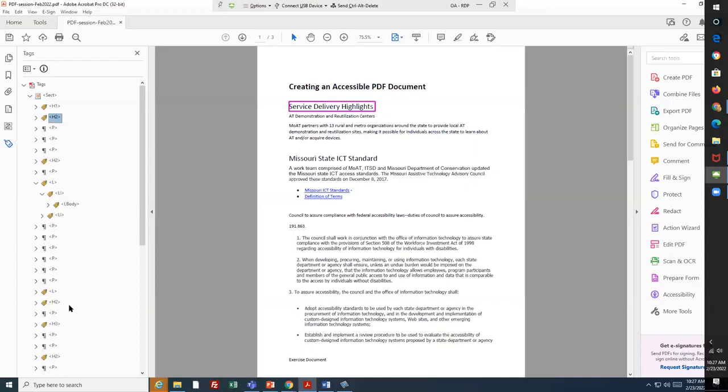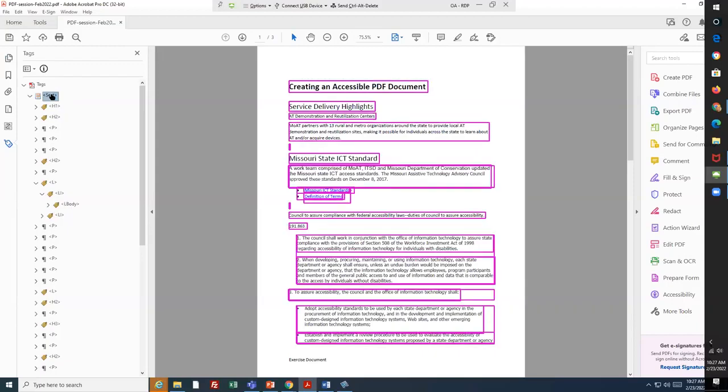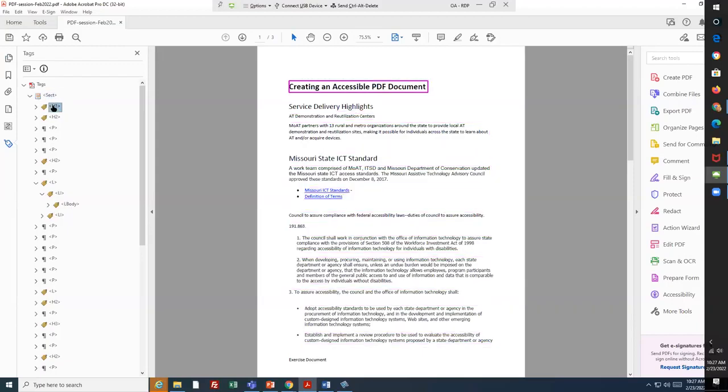So now I'm going to talk a little bit about reading order. There are quick ways that you can identify what your reading order is simply by arrowing. Hold on just a second.